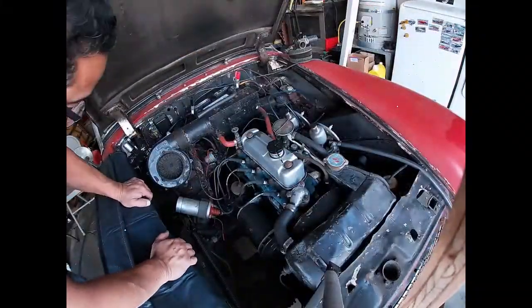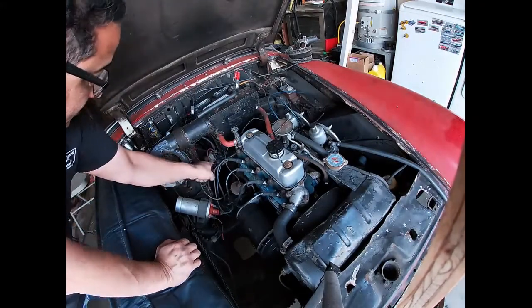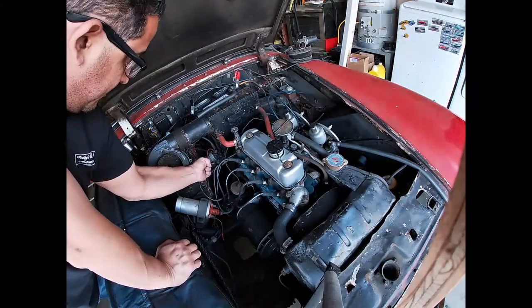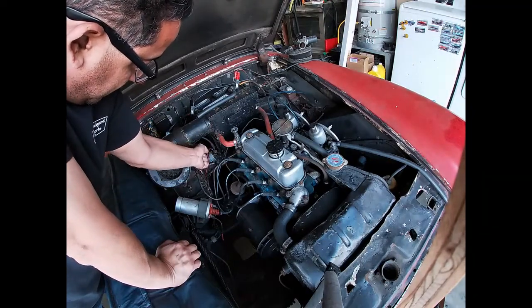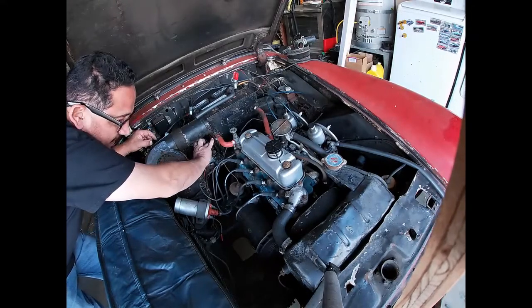The fender gripper. Mr. Fender gripper. This thing's got a little starter right here, man. Check it out. It's a trip. I don't know if it's supposed to be wired like that, but it's crazy.